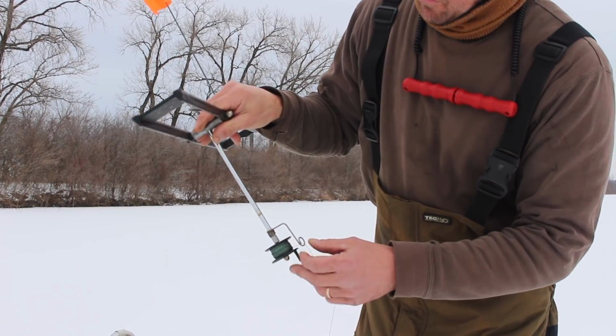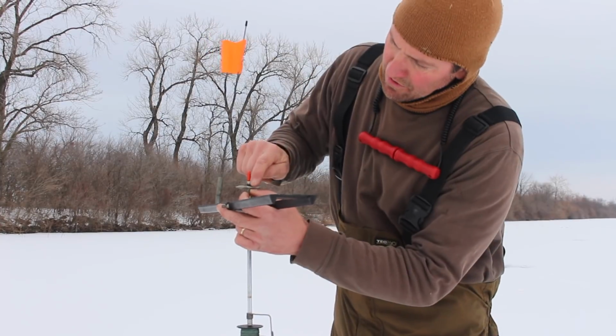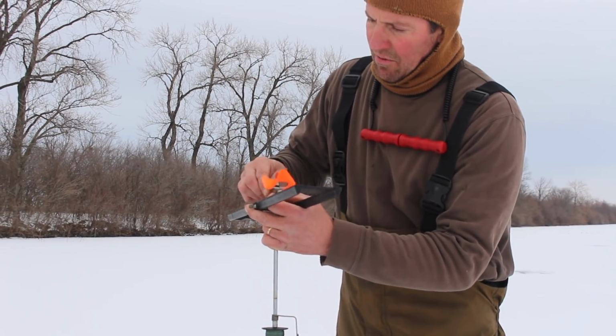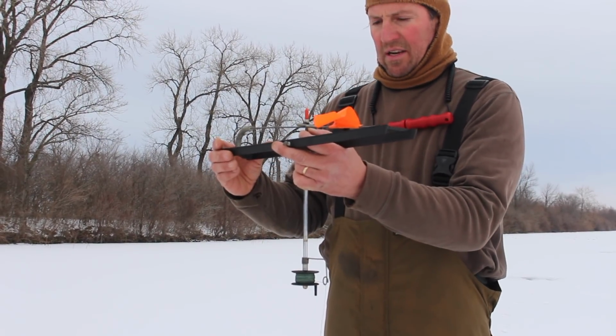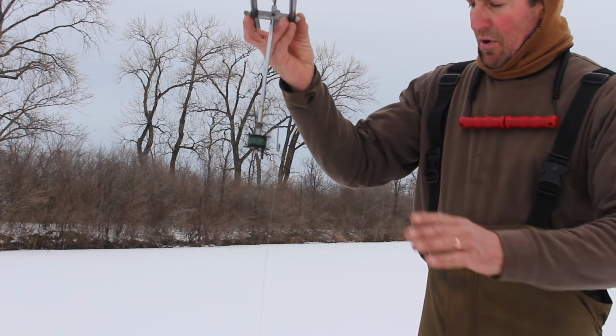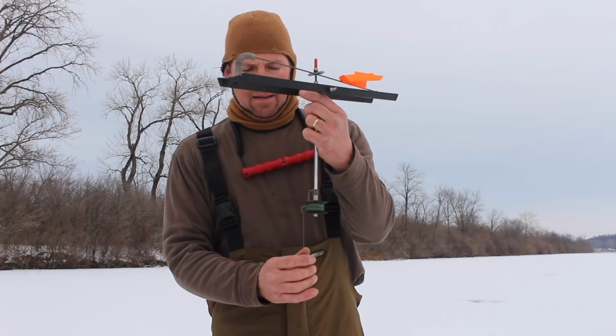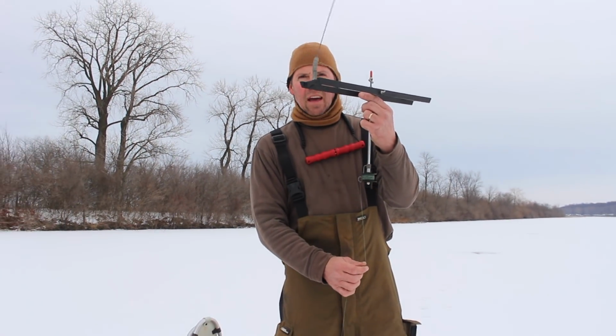okay? Through that loop, and then depending on what size bait you're using, you either put it over here where there's no notch, or you put it here where there's a notch. We're using medium-sized bait today, so I'm gonna put it in the big notch anyways, okay? Then we're gonna put our bait on there. We're gonna drop it down in the hole. When that fish grabs it, you'll see that flag pop up.